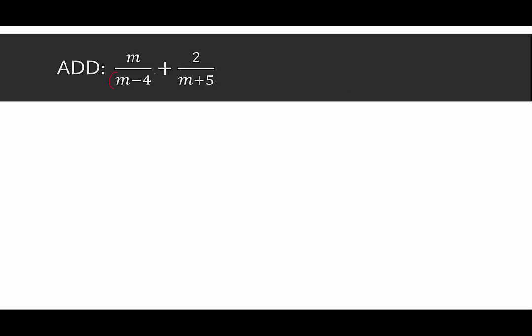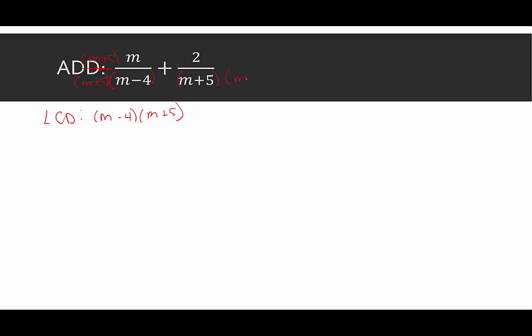This denominator can't be factored, so that's it. That's the only factor of the denominator. This denominator can't be factored. So first, we're going to identify the least common denominator, which is going to be m minus 4 times m plus 5, just the product of the two factors. Now we're going to take whatever's missing from this denominator, which would be an m plus 5, and multiply it to both the denominator and the numerator, because if we do that, that's an equivalent of 1, so it's not really changing the value of the fraction.